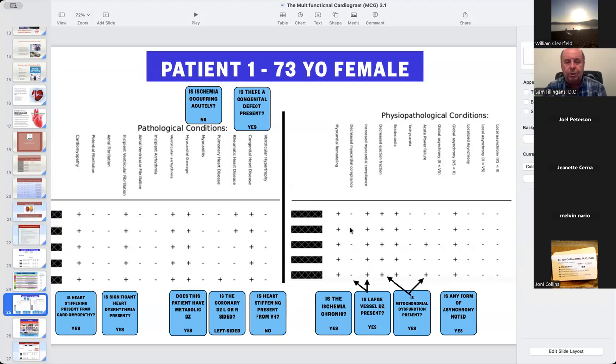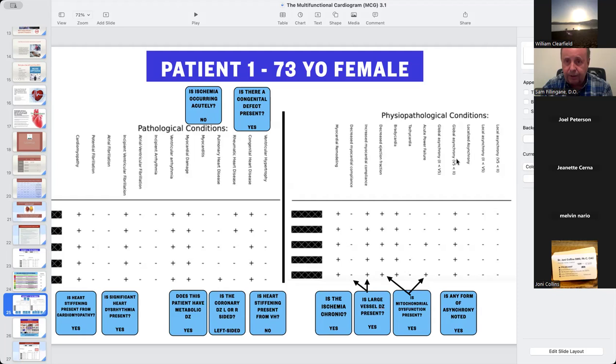The next thing we want to know is, does this patient have right-sided disease, left-sided disease, or both? When we look over here at rheumatic heart disease, that's representative of left-sided disease. We see 2 out of 5 positive, so we know we've got some left-sided disease. Under pulmonary heart disease, that's right-sided heart disease, we have a 1 out of 5 positive. There's one other place we check, and that's under global asynchrony. And this patient does have global asynchrony, and the caret that you see here is pointing at V5.